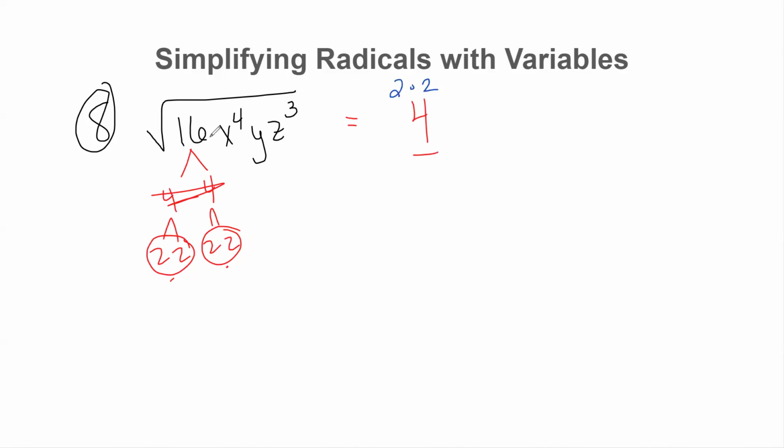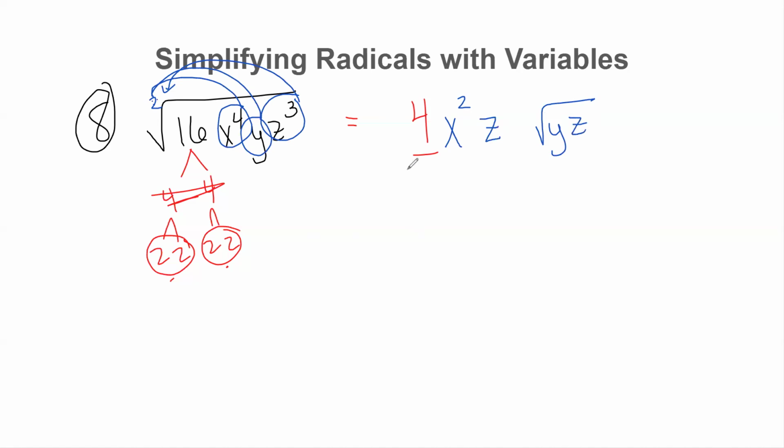Okay. 4 candies, 2 kids, because the square root has a 2. So that'd be 2 candies each with none left over. 1 yogurt, 2 kids. Nope, just put that yogurt back in the fridge. 3 zucchinis, 2 kids. So each kid would get 1 zucchini with 1 left over.